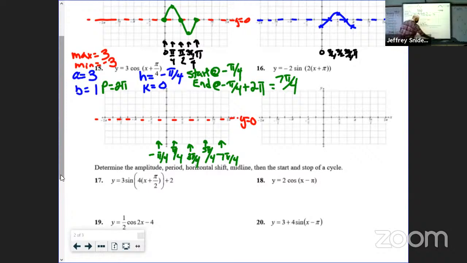All right, let's do this. We're almost done with this one. Here we go. It's a cosine. Cosine starts on a maximum because this is a what? Regular a value. So it's going to start at a max. So right here, it's going to start at what? Positive 3. All right. Here, what's it going to do? Go through the midline. Here, what's it going to do? Negative 3. 1, 2, 3. Here, it's going to be back at the midline. And then here, it's going to be at positive 3. There's one cycle.